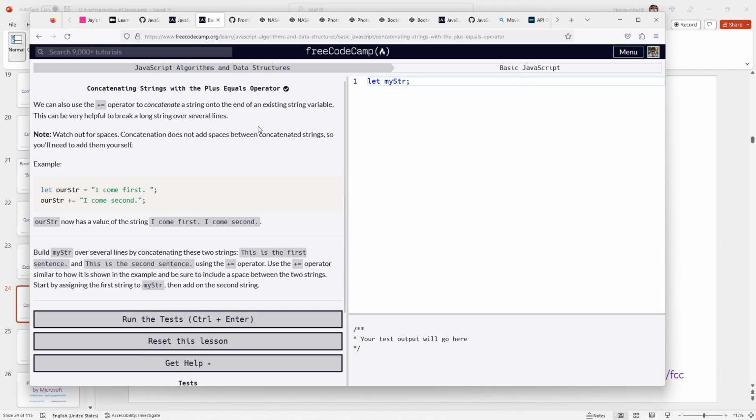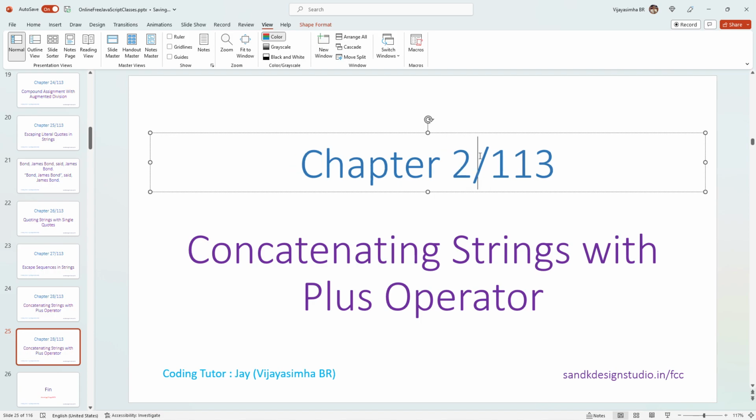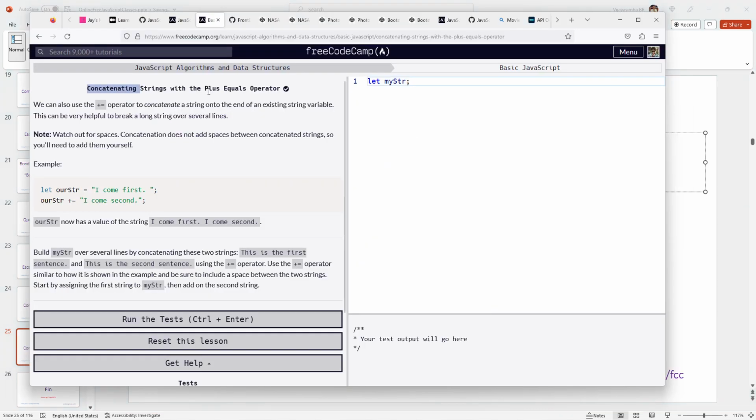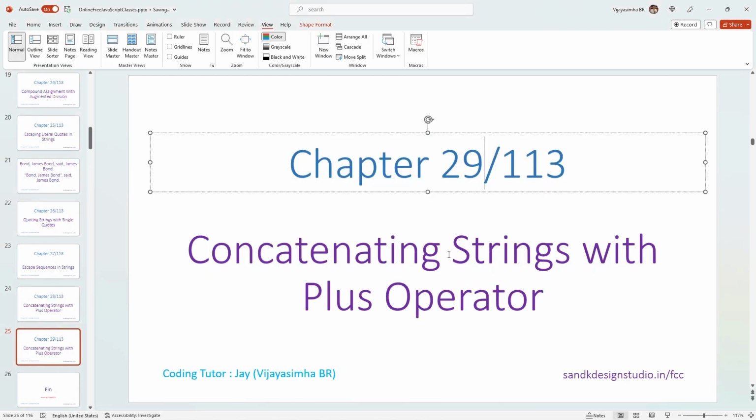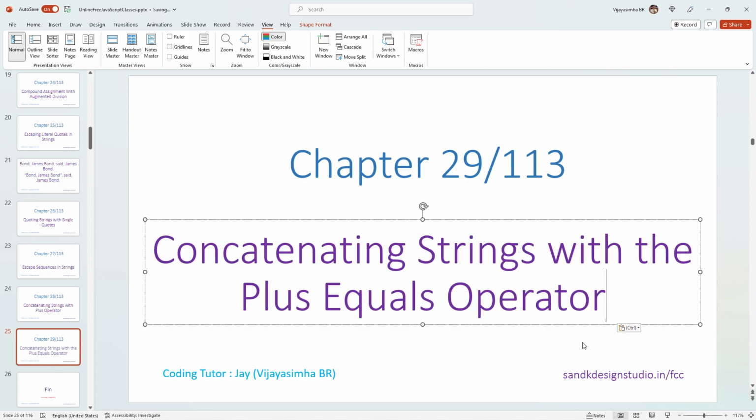Okay, so just like we were able to use the plus equals operator when we are doing math, it is possible to use the plus equals operator with strings as well. This is another thing you'll notice in programming: one thing builds on top of another thing. Operators which do one thing in a certain scenario will behave differently in another scenario, and you will have to get used to it.